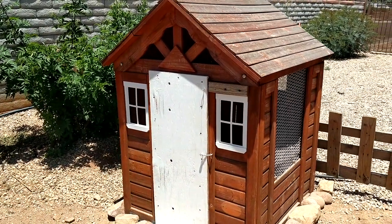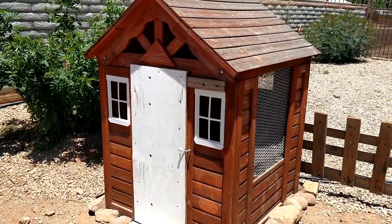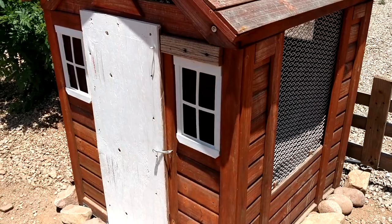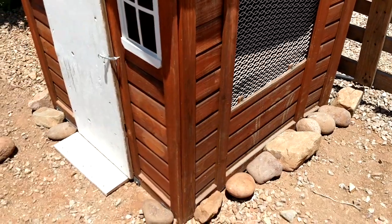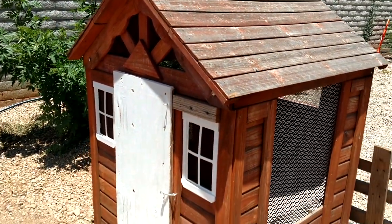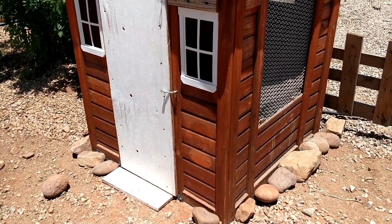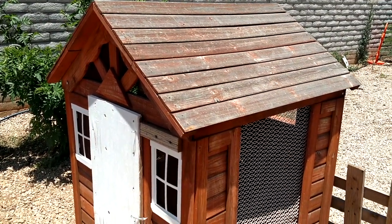On the opposite side of my yard I have what I call the chicken guest house. It is a little kids' playhouse made of cedar that I turned into a tiny coop. This is where I raise my baby chickens, and it's also a good place to have around just in case you get a chicken that gets sick or hurt, because chickens are really mean to each other — as soon as they see a sign of weakness they will pick on them. So we keep this little guest house here just in case we need it. We get more chicks every spring so we just keep adding on to our flock, and I got it for free — somebody had it on their curb.